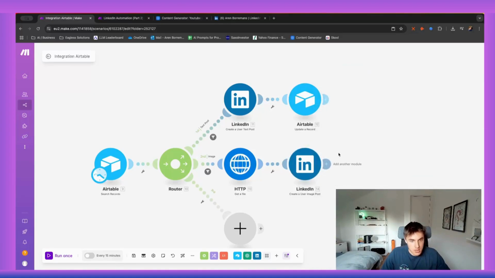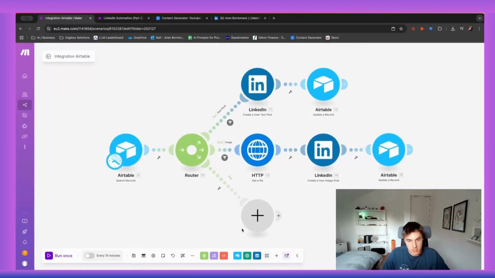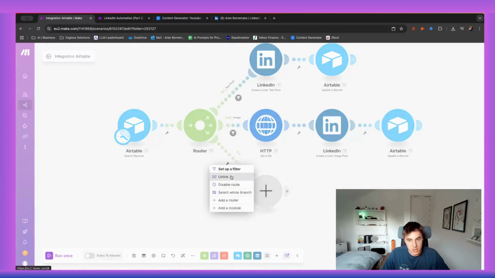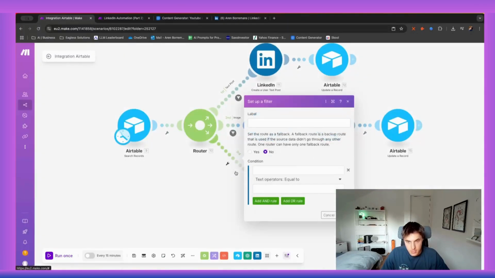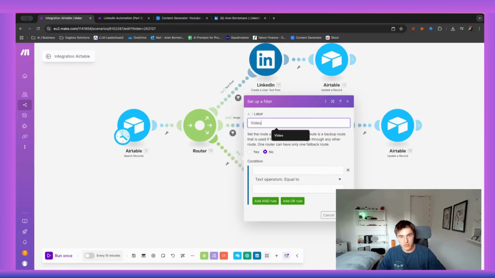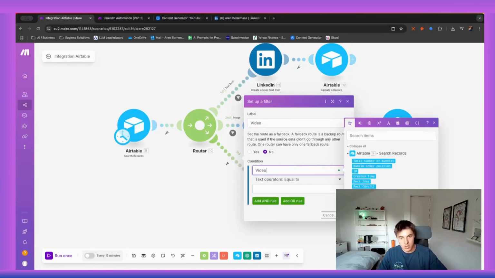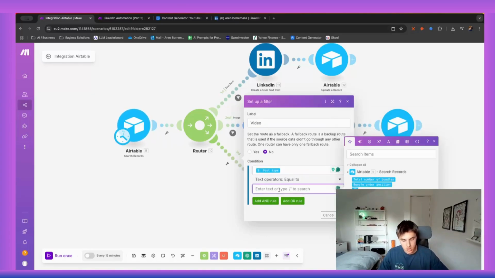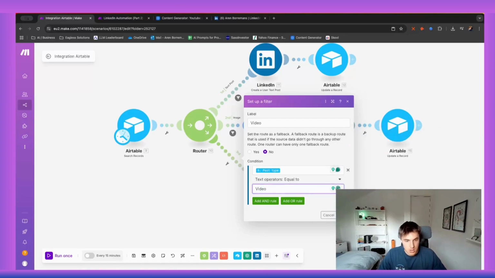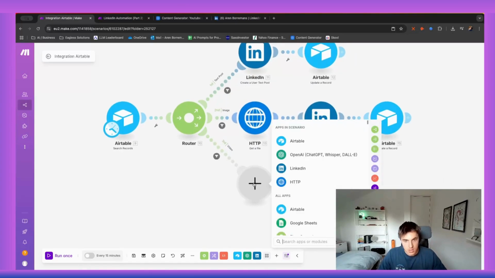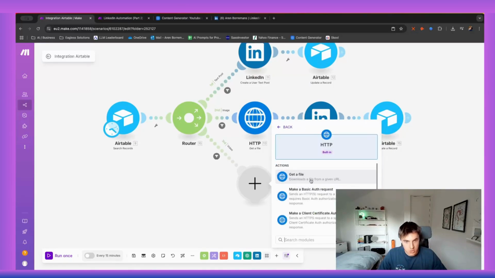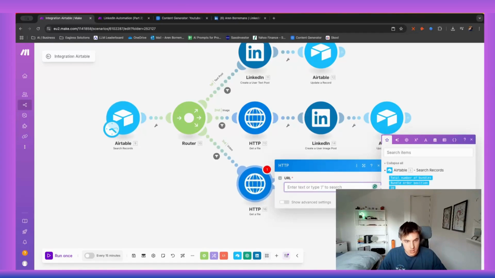And save, and then we'll clone this module because it's the same for all of them. Outline it quickly, and then the last one, so the filter, video. Oh, sorry, real quick. Post type equal to video. Save. We will do HTTP request again, get a file.